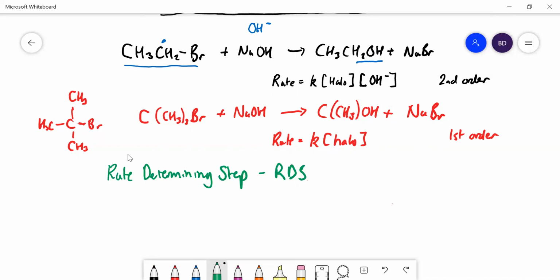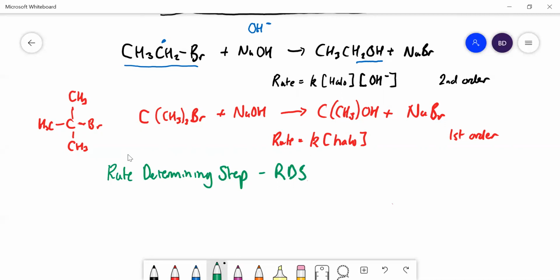And the classic analogy to this is if you've got an omelette factory and you've got chickens laying eggs and you've got a man frying the omelettes, well, it doesn't matter how good the man is at frying the omelettes, how fast he does that. What determines the rate of omelette production is the rate at which the hens are laying the eggs. Hopefully you get the idea there.